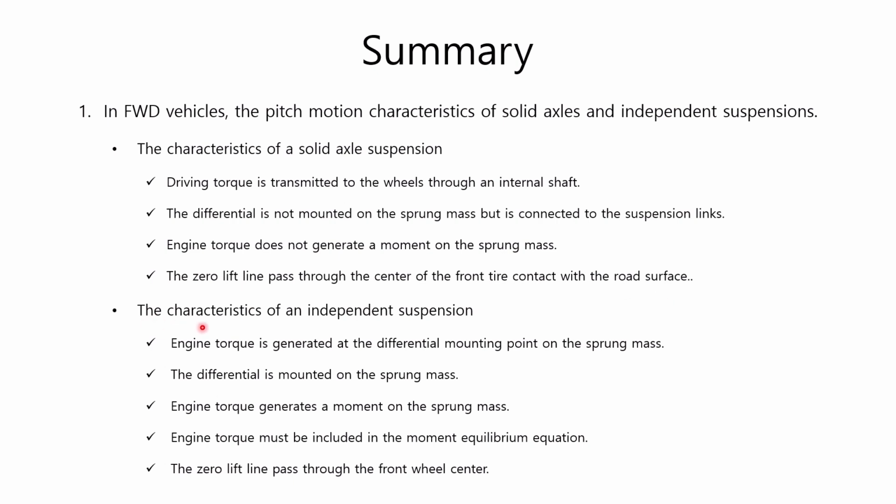The characteristics of an independent suspension are as follows. Engine torque is generated at the differential mounting point on the sprung mass. The differential is mounted on the sprung mass. Engine torque generates a moment on the sprung mass. Engine torque must be included in the moment equilibrium equation. The zero lift line passed through the front wheel center.